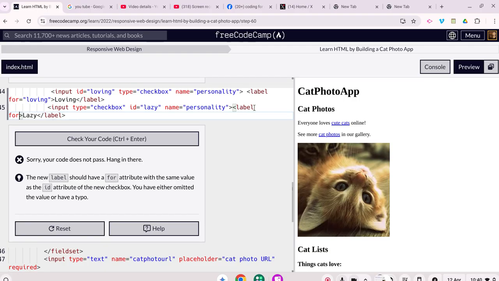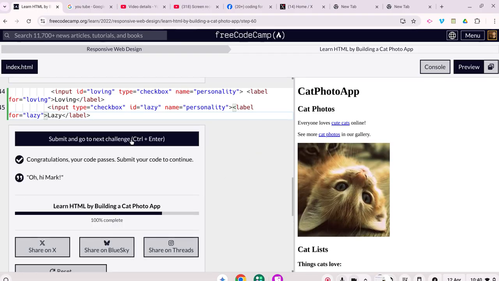Oh no. What's it? Lazy? Well, hey! Right, don't copy what I just done.